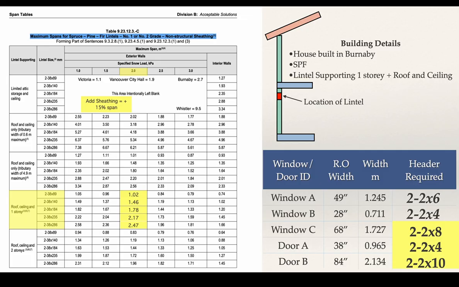Anyways, guys, I hope you find this helpful. Best of luck practicing sizing lintels in the building code. And this will be helpful for our shop project, where if you look at the window schedule, we'll need to figure out what size lintels we need over our windows and doors for our H4 wall framing exercise. All right, so take care, guys, and we'll see you out in the shop.